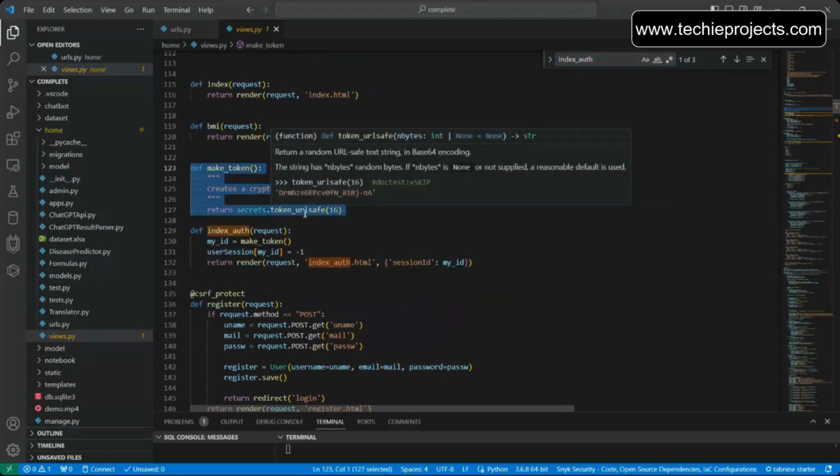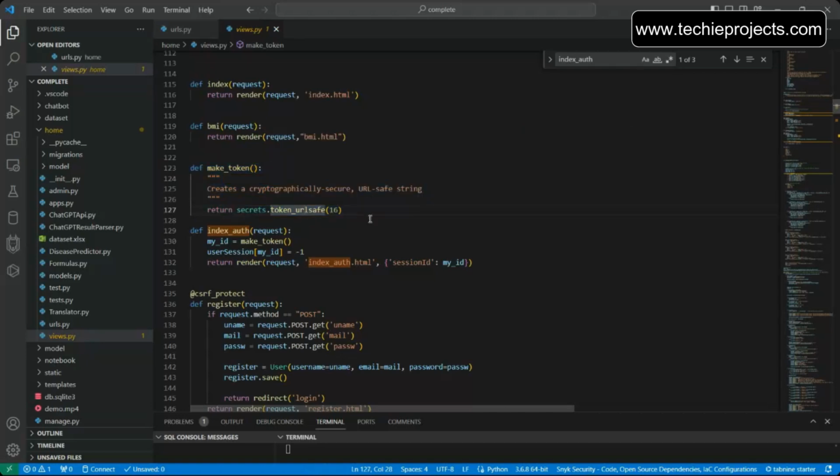We maintain a session ID for every user, because if multiple users use our website and messages get conflicted with each other, that will cause issues. That's why we take a 16-number token and manage multiple users with it. We have created a dictionary, user session, where we append the token ID and set the parameter to -1.